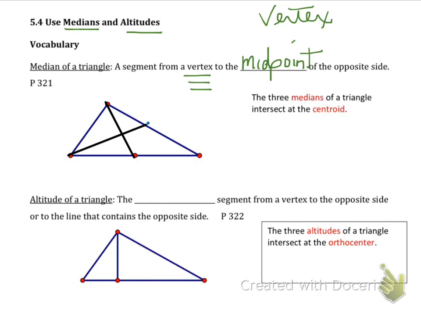And I'm going to do the same thing to the other side. Now I'm starting at the last vertex. And let's say that that's about where the midpoint's going to hit. I'm going to come from this vertex, and I'm going to go right there, pretty much. And they're going to all meet in the center. We're going to draw a little arrow to it right here. They all meet here, and that has a special name. That is called the centroid. Okay, it's always going to be in the center.